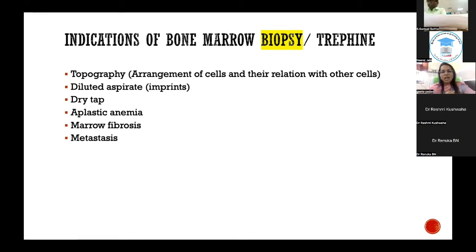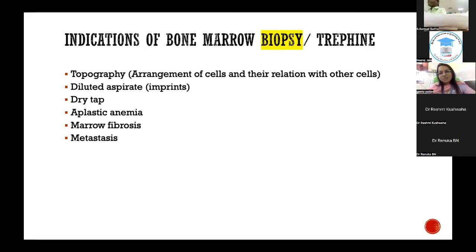One interesting thing I want to say is that the word Trephine came from trepan, around 3500 BC. This term is a Latin word derived from trepan. At that time it was known as a cylindrical object to drill out, I mean, scalp tissue, the head. For certain CNS disorders, they used to do it. But later on, it was seen that we can take out the bone marrow with this instrument, and that's how the history goes for bone marrow Trephine biopsy.